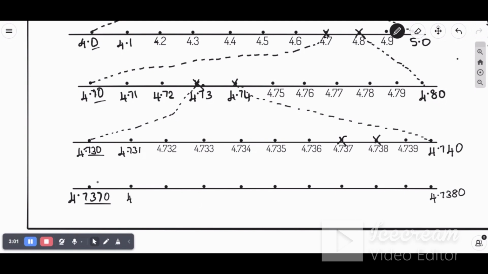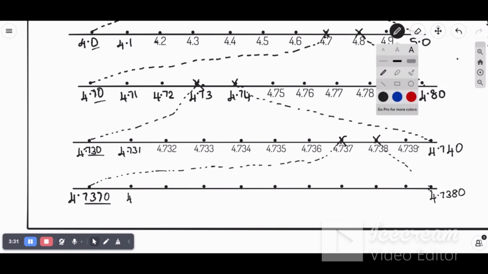Now, you can match and fill it up. Please use the scale and match this 4.737. Use a longer scale, that will also be better. 737 and here 4.738. So this matches exactly to this point. So I have matched till here. So this is your matching. Do the matching with your scale so you get an appropriate and exact match. So this is done. Now start filling your numbers.